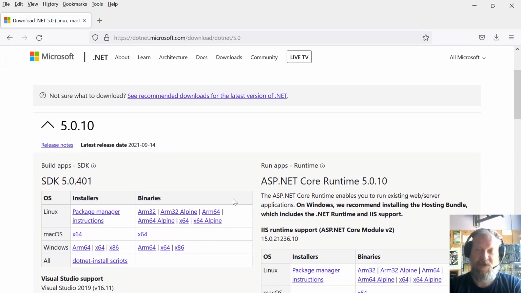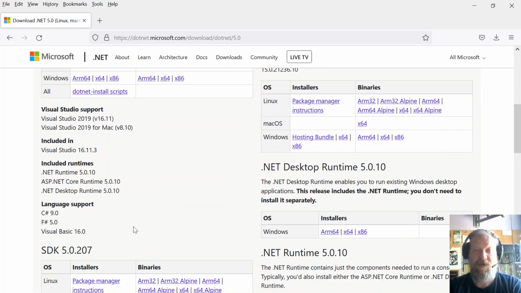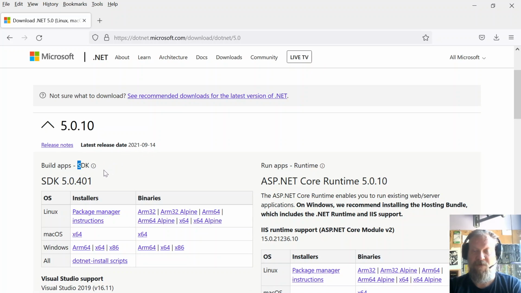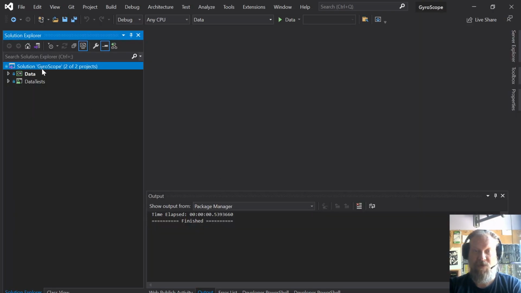This should be downloaded with those packages. If for some reason it's not, you probably want the Windows SDK, the x64 version if you're on a 64-bit machine, or x86 if you have the old x86 processors. That should take care of everything you need. Make sure that you have those. Once you have those, you can go ahead and, like I said, create that project.